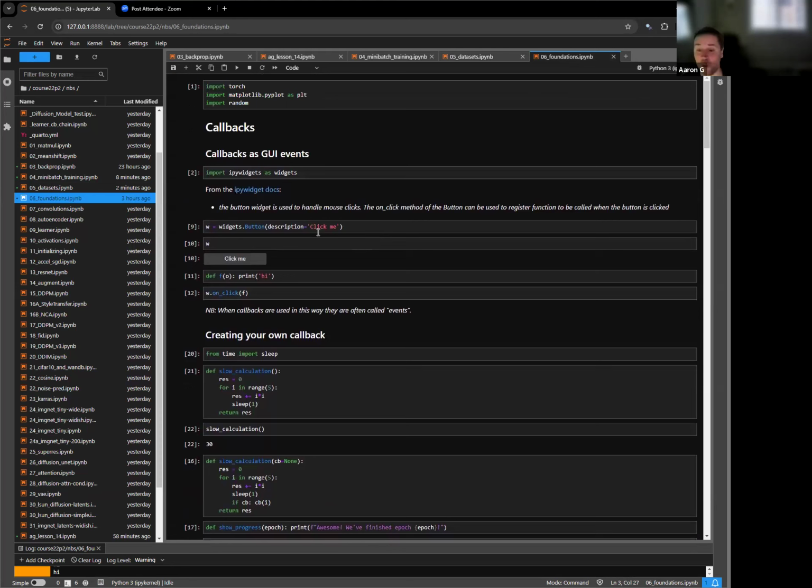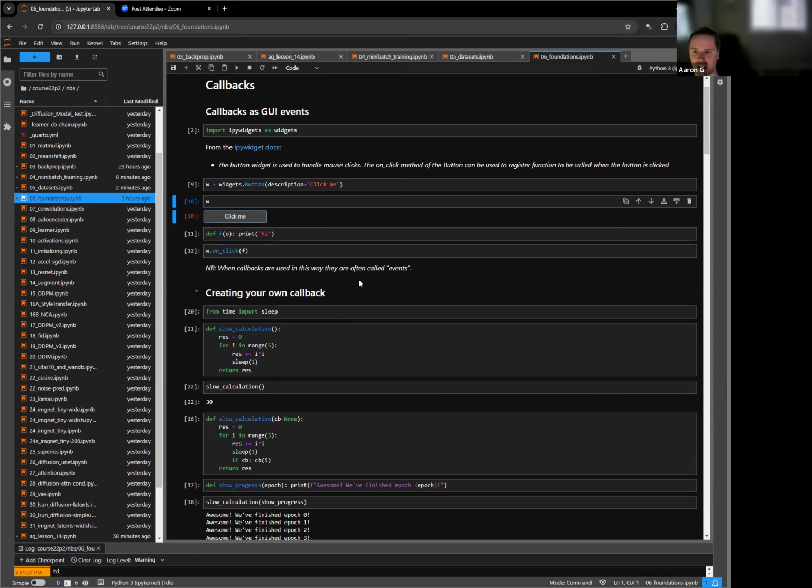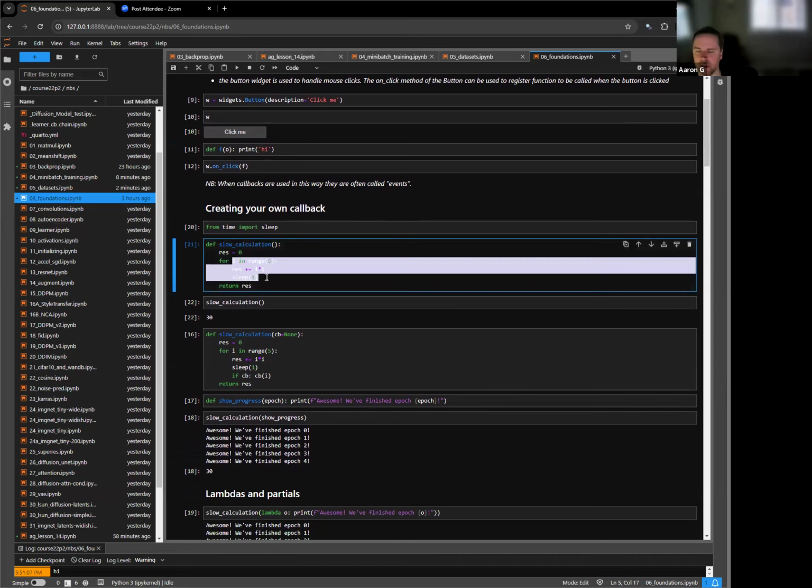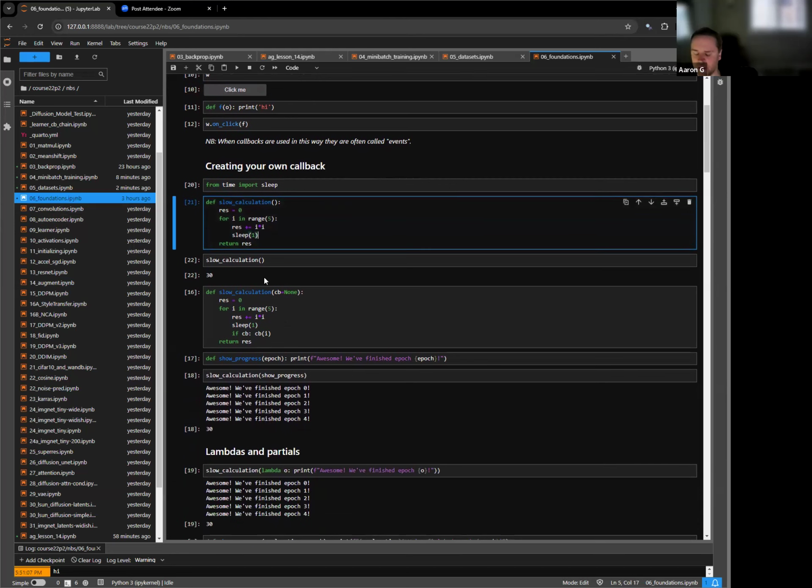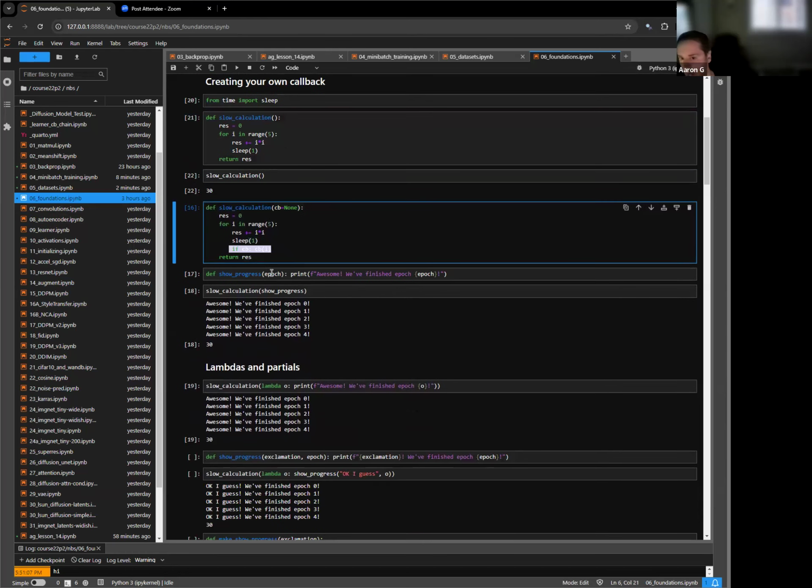Okay, that is most of the lesson. He spends a lot of time on callbacks. I think the idea of callbacks comes from event-driven things where you're dealing with GUIs, and you want to press a button and have something happen when you press it. Yeah, that's where the idea of a callback comes from, just event-driven actions. And we're trying to bring this back to what we're doing here, training a neural net. While you're running an epoch, you might want to display a message.